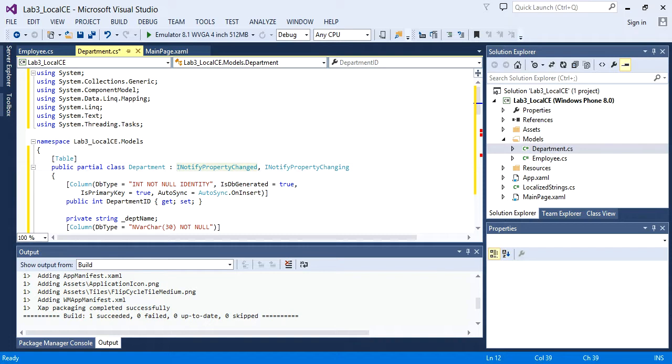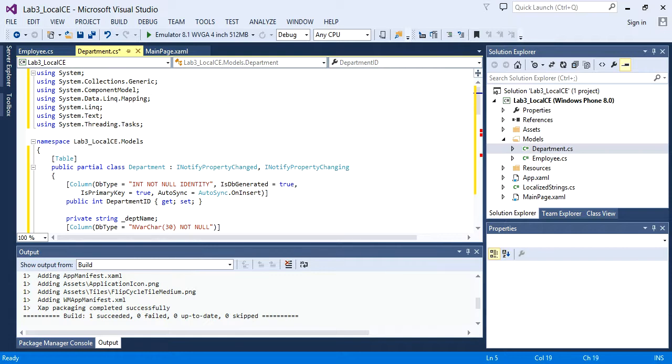Okay. So sorry, I kind of went too fast there. That first one was the link data, sorry, system data link mapping. It's the mapping capability that I needed in order to map this class to an actual table in the database. Remember, link to SQL is much less sophisticated than entity framework. We can't do all the complicated mapping one entity to multiple tables or vice versa. It's a one-to-one correspondence, but it is still a mapping. So that's why we need the mapping namespace, so we can utilize that.